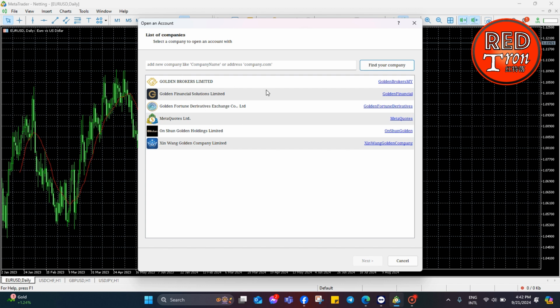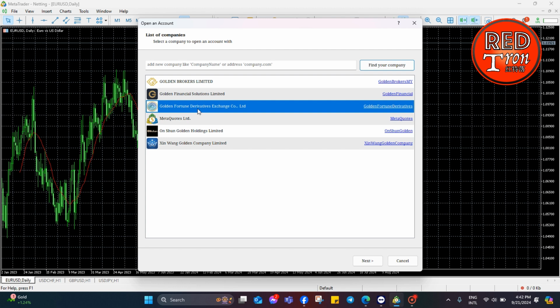So all you need to do is input your broker name. For example, my broker is Golden Fortune. I'll type all of that and then click on Find the company, and then you will see Golden Fortune Derivative Exchange. In case you have all the text input, this will be the only broker showing up on the screen. So once you select your broker, click on Next.